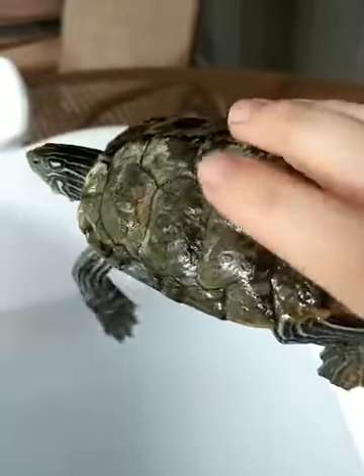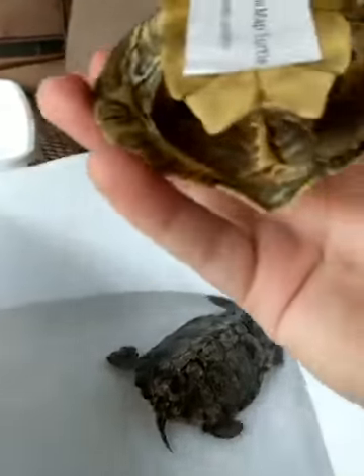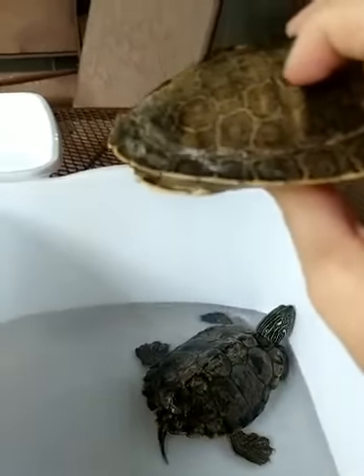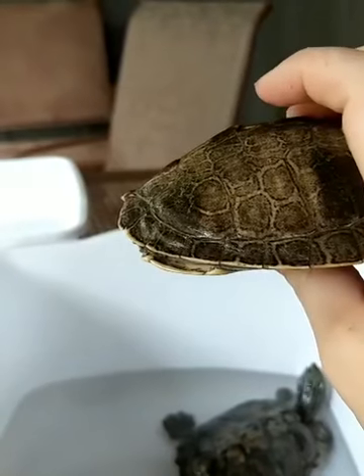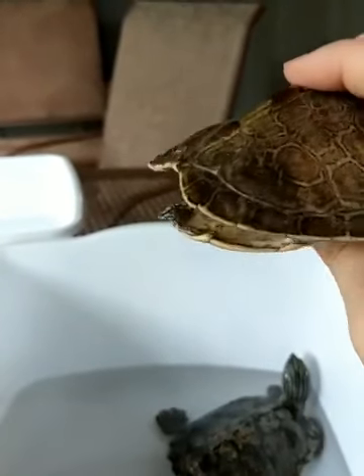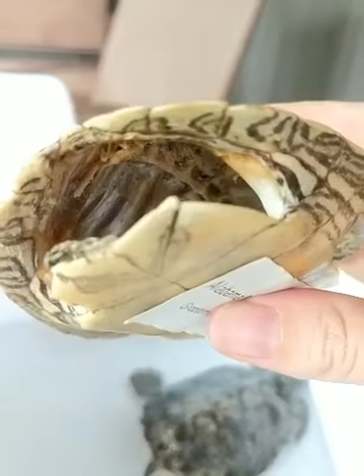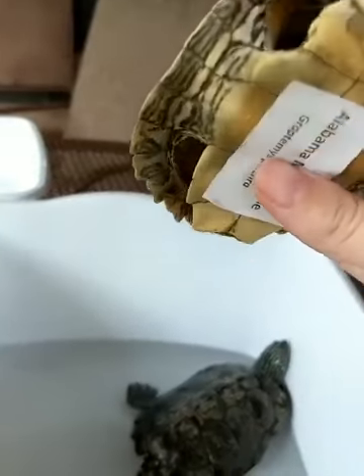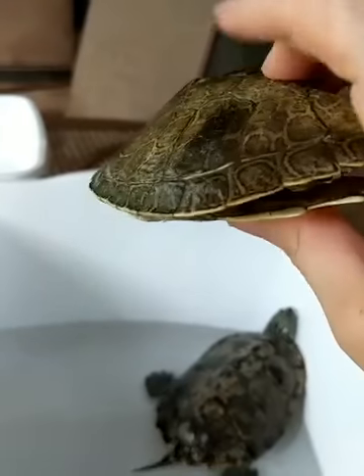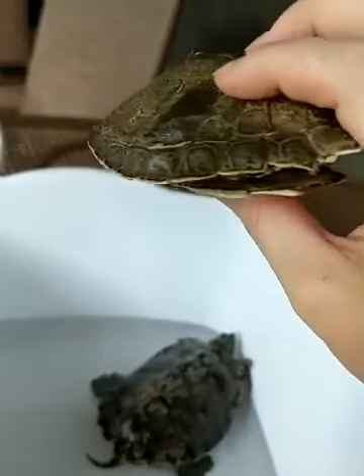For map turtles, let's cover a few general turtle facts. Turtles are known for their shell — the top is called the carapace, the bottom is called the plastron, and it is fused to their spine. When turtles die, they leave their bones in their shell while the body decays. This is an Alabama map turtle shell, and you can see the spine fused to the shell right here. Turtles cannot take off their shell — it grows with them like their bones.